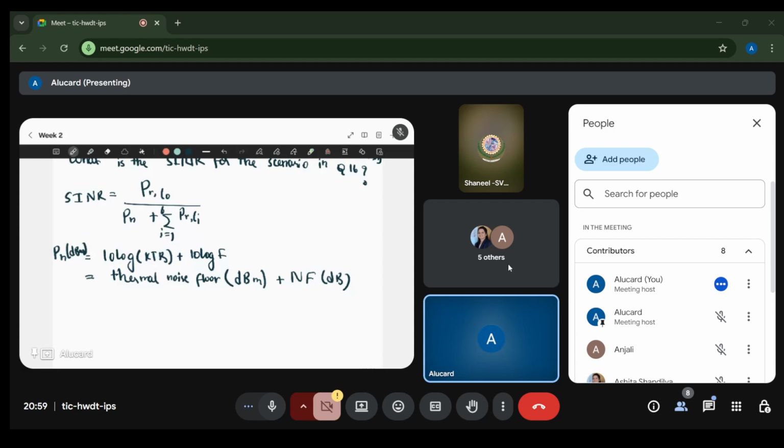So dB is not a unit. dB is just a multiplication factor. dBm is a unit. It means some power in milliwatts. So if you had 10 milliwatts and you said my amplifier will multiply it by 10, then you have 100 milliwatts at the end. That multiplication factor of 10, if you express in dB, and the milliwatt, if you express in dBm, it just means you are multiplying by 10, right? Even if it's in dB. So you can directly add.